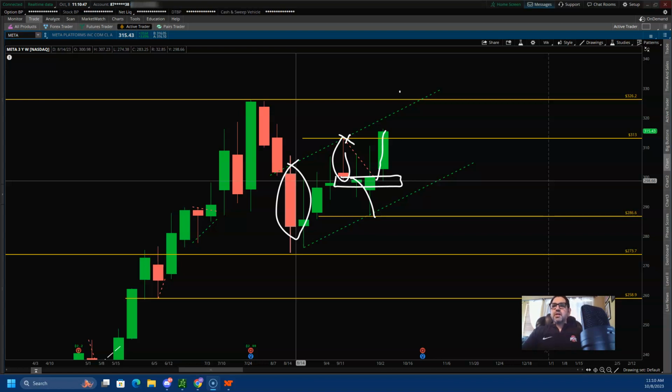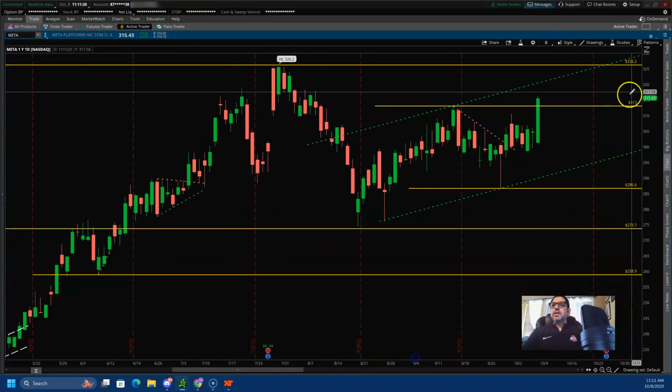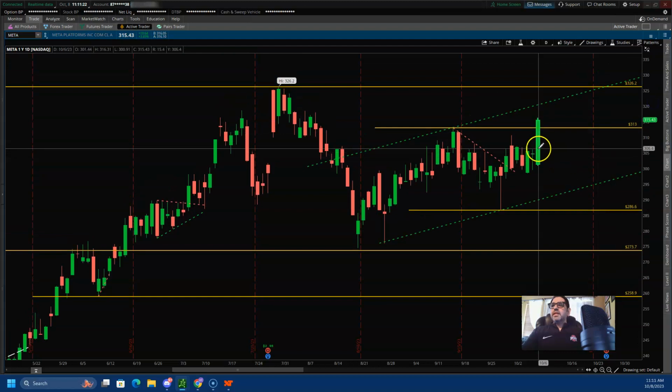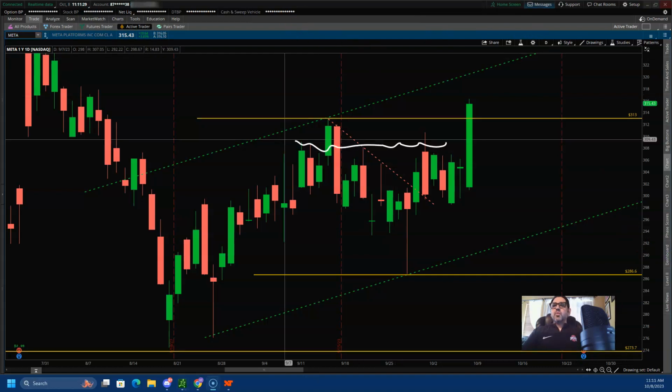If it keeps pushing higher, watch for 326 as your level. That's where we saw a couple of rejections in the recent history. So that could be at play. To remain bullish, I would say you really need to stay above 307, 308, because you can see we have a lot of touch points in that area where the price was getting rejected from. So now we finally managed to get above that. Staying above that keeps it bullish.